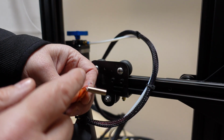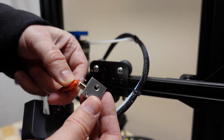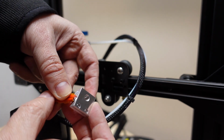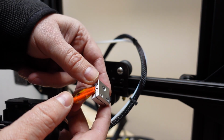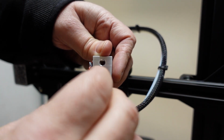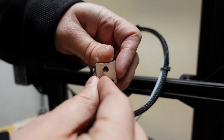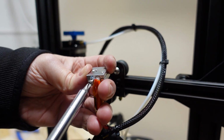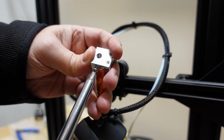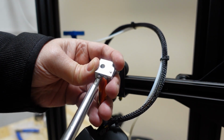Reinstall the heater cartridge and the thermistor into the new heat block. There is a small hole for the thermistor. And then secure them with the screw. So don't hold the wires when you are tightening these bolts. I'm holding the heating block from these 2 sides. So don't forget, only secure it, but don't tighten too much. You don't want to damage the wires.